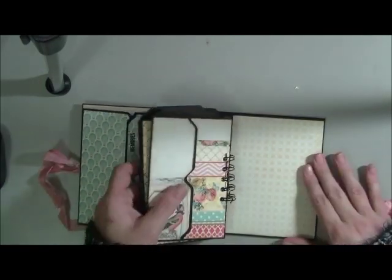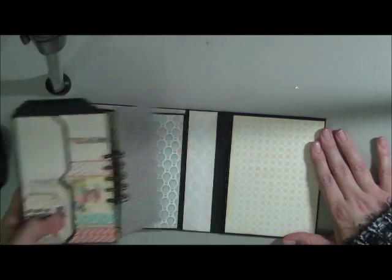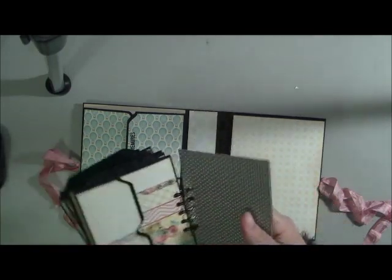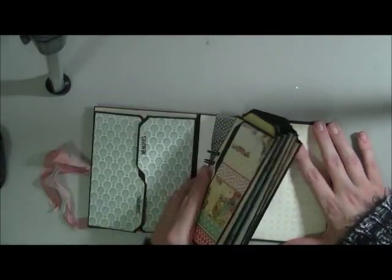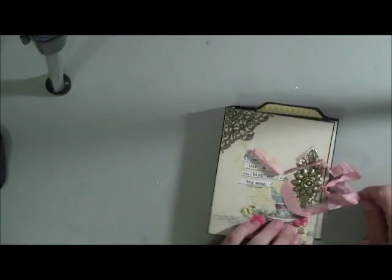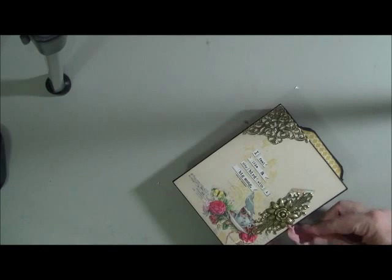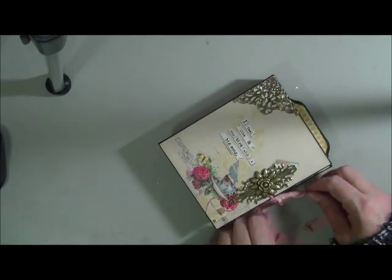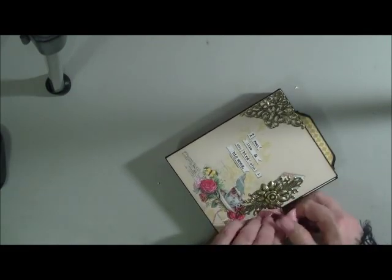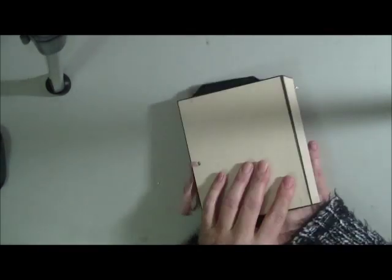And at the pocket, as you know, you guys, when I've used my binding rings, I've always made sure that I could slide out of my album so that you've got your book there as well. Okay, and that just slides back into that pocket. Alrighty, and that's it. So it's pretty basic. Once again, if you maybe don't over embellish it and just use it for photos and journaling, you can fit a lot more inside. But my next one, I'll probably use the Secret Garden collection that I've got leftovers from.